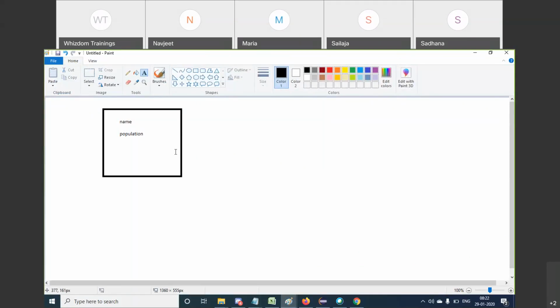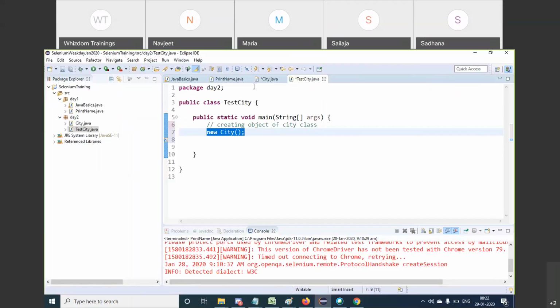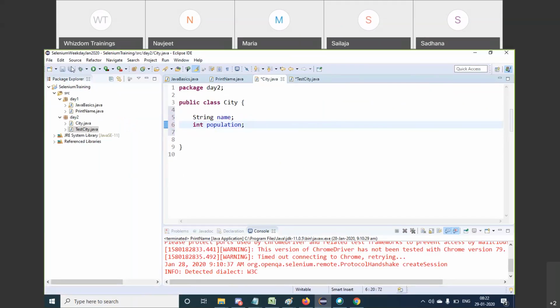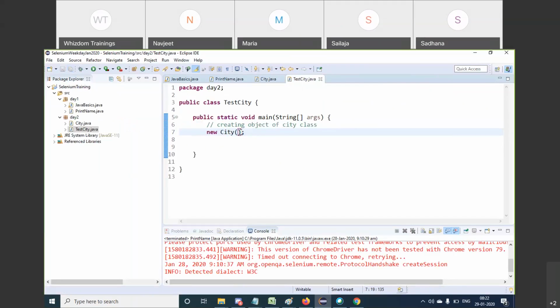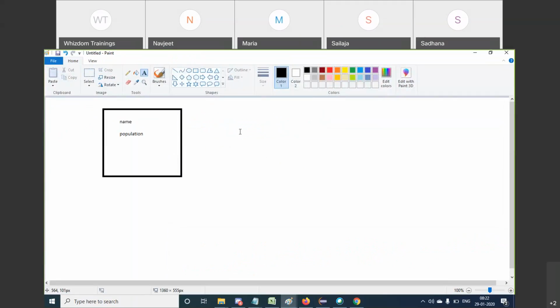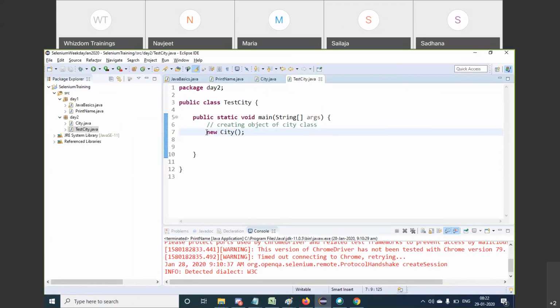So name and population are the two properties of the city class. But these properties in the object, you cannot access them directly. To access them, you need to have an object reference. You need to write like this: city C1 equals new city.